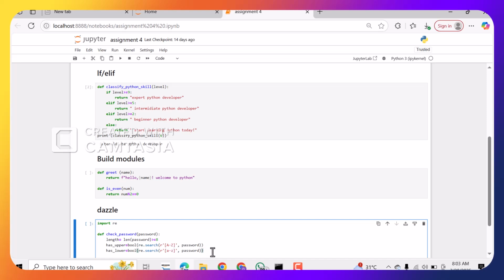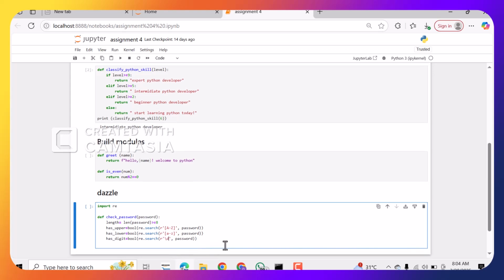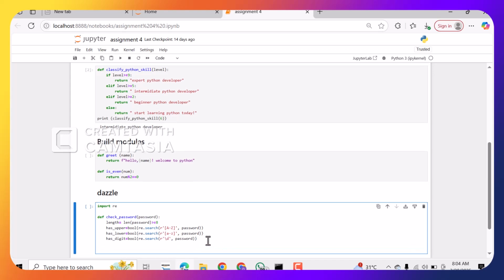So for digits, so if it is digits, so just make it very easy, digits. So I can just change this to, since it's digits, okay, just make it like this. Then is a special character, so you can say special, this at and so special.